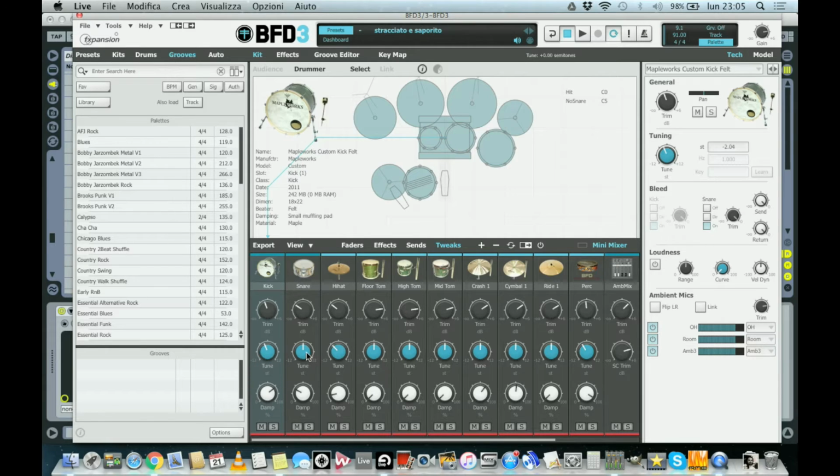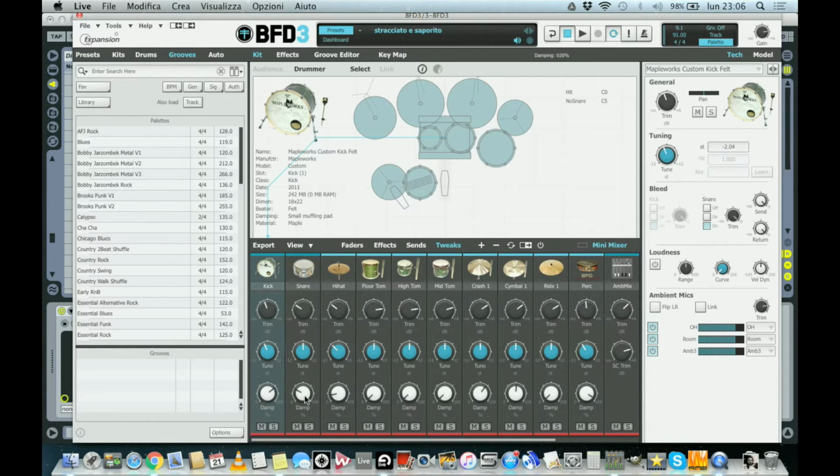And more important, you can work on the tune of each one of the elements, even the hi-hat. This is something that does not happen in the real world, but it happens for the kick and for the snare, and this is very important to give, let's say, the tonal identity of the drum loop and faithfully recreate our final aim, that is the sound of a drum kit that has been recorded in the 70s on analog gear and subsequently has been pressed on vinyl and sampled by us with our samplers.